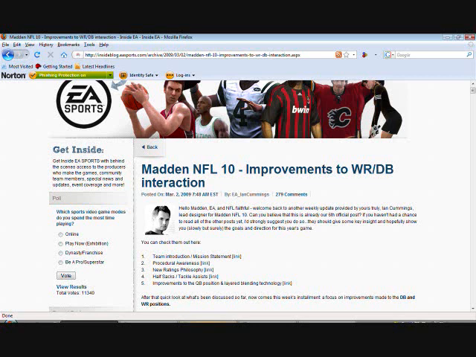Located at insideblog.easports.com, there are YouTube videos showing off all the things that Tommy is talking about, the 09 versus 10 comparison of all of these to give a better example of how they've implemented this into Madden 10, and it will be also NCAA Football 10. Another aspect they changed or added a little bit was wide receiver and defensive back jostling. Tommy, talk about that a little bit.